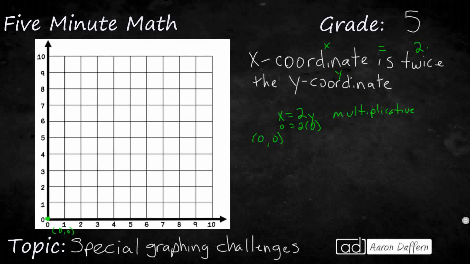It's probably better if we substitute numbers for y rather than x. If we did x we'll get decimals. So let's say y equals one. If I plug that in, x equals two times one, which equals two. So we've got an x value of two, y value of one. Let's make sure it meets the criteria - the x is twice the y. Yes, two is twice one.